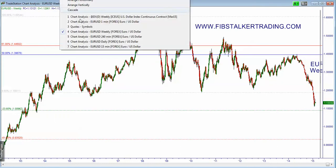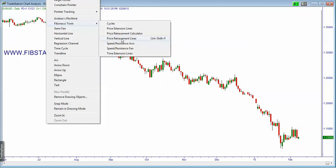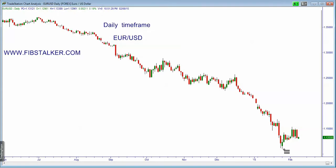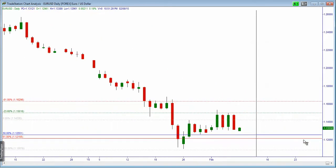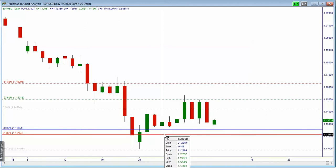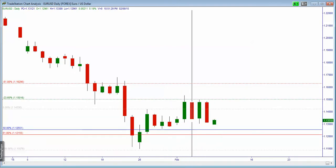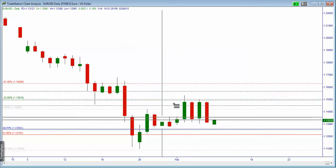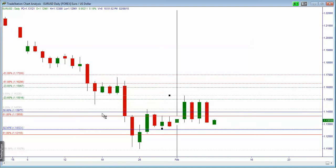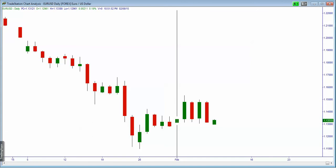When we drill down into the daily time frame here, we can see that this market has been in longs recently, and we had a sequence of measure moves. The first one actually found participation at this 112.55 and progressed to the first target. However, the next measure move was not respected, as we can see here, and at the moment this market is finding support at the halfway back. Will this hold? I'm not sure about that.